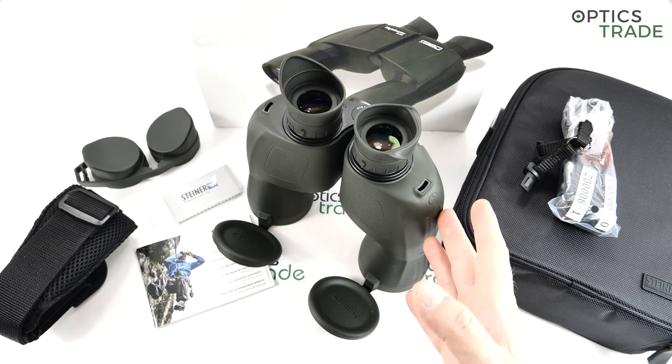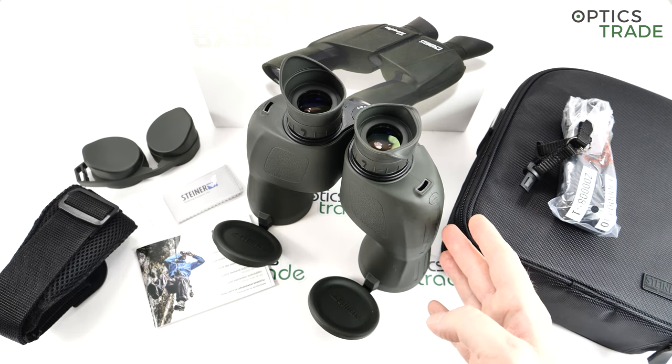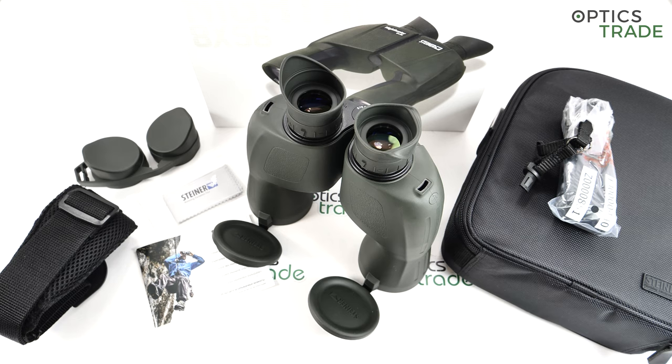The field of view, when you talk about optical performance, is also really good — 135 meters at 1000 meters, which is really a lot. The optical performance in low light with a light transmission rate of more than 95% is just astonishing. The eye relief is 23 millimeters, which is also astonishing — almost no other binoculars feature an eye relief that long. Most of them just end at 20 millimeters. On the outer surfaces you also get their nano coatings which repel water, dust, and dirt.